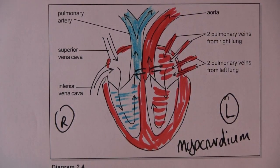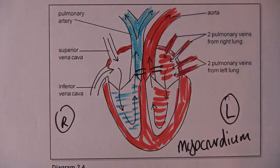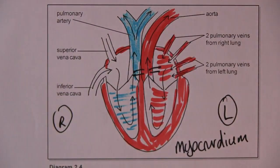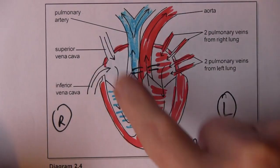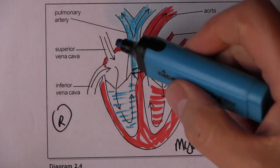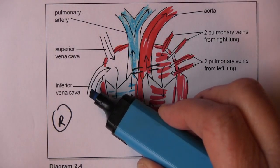Now, to finish off the story on this diagram, the blood from the aorta, as we've said, is going to go around all of the arteries of the body. So the aorta is going to break into progressively smaller arteries. That's going to break into the microscopic arteries we call arterioles. The blood's going to go through the capillaries, perfusing through the capillaries, draining in the venules, going into veins that are progressively larger veins until we get to the superior and the inferior vena cava. So the superior vena cava is draining the top half of the body and the inferior vena cava is draining the bottom half of the body.